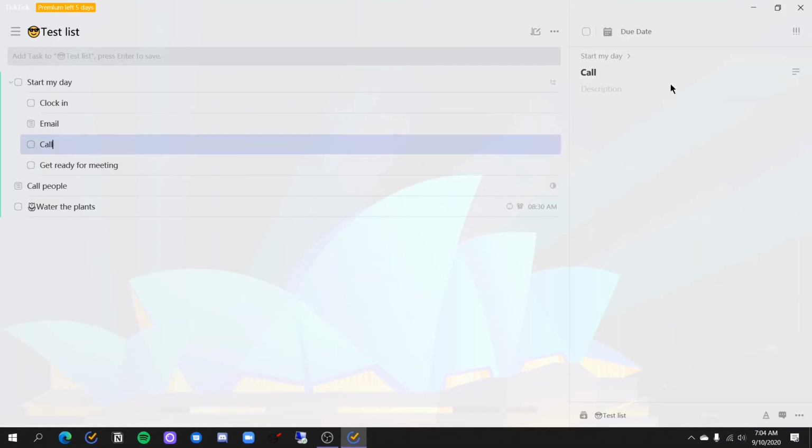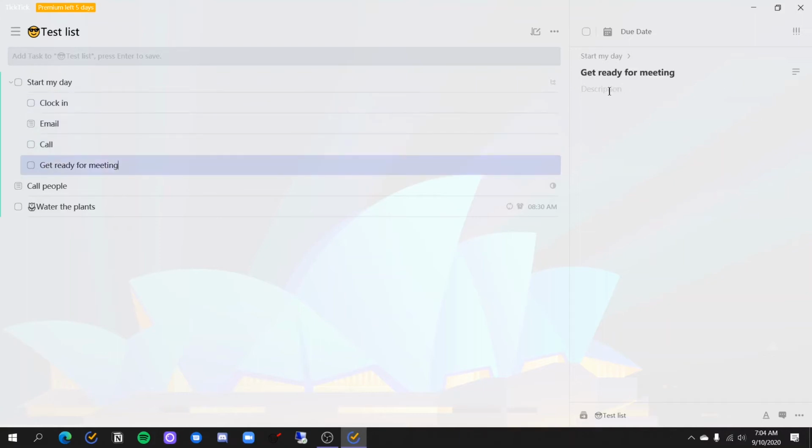Call, we already went over that. And then get ready for meeting, and this can be a description of meeting notes. This is what we need to go over, X, Y, Z kind of thing.